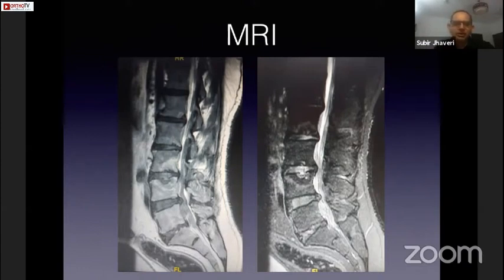So the only way I think you can find a semblance in these cases is to ask: what would you do if this is your MRI, you are sitting in front of a spine surgeon and you want him to do a surgery? That is a philosophical question that I would ask myself before embarking upon a two-level fusion in such a case where there is no documented instability.